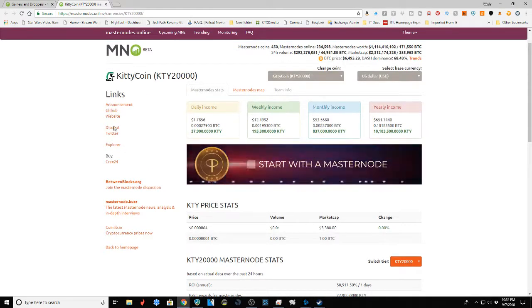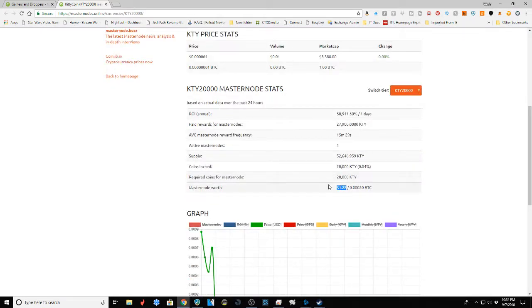So I bought 5,000 of the coin, and 5,001 of the coin, because I wanted to set one up, and the GitHub is gone. You can't get the wallet. You can't get the files to run the Masternode. So I've got 5,000 of these coins that I purchased and nowhere to take them off the exchange, because the coin technically doesn't exist anymore.